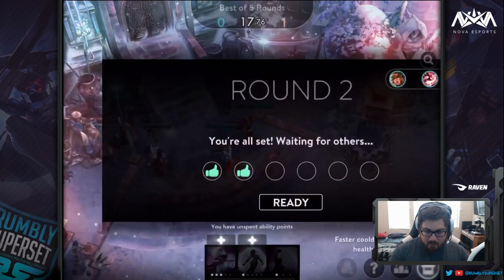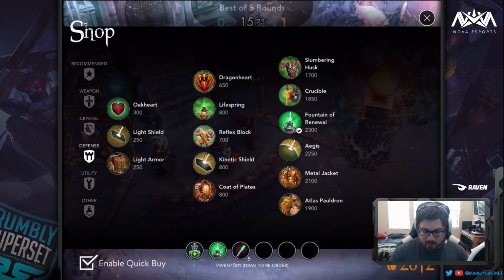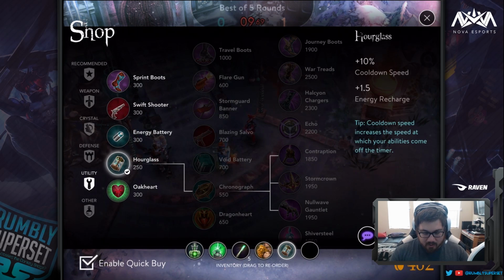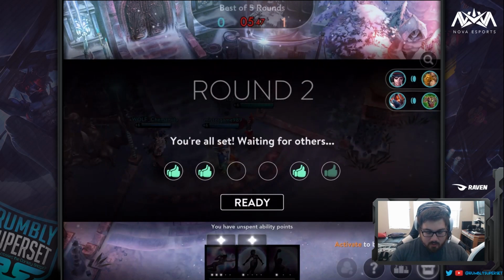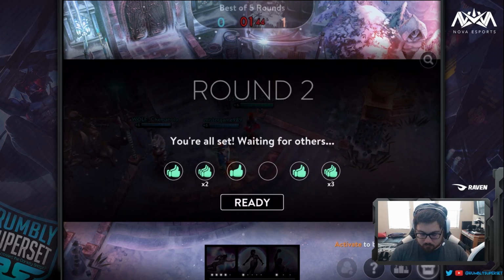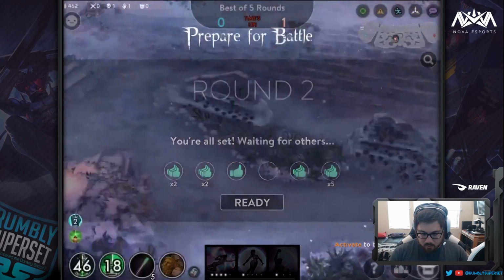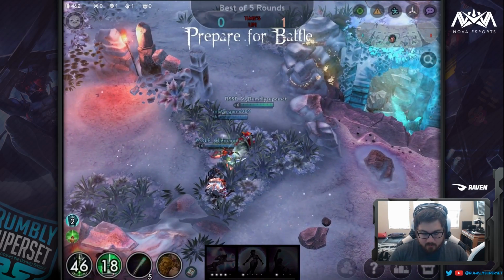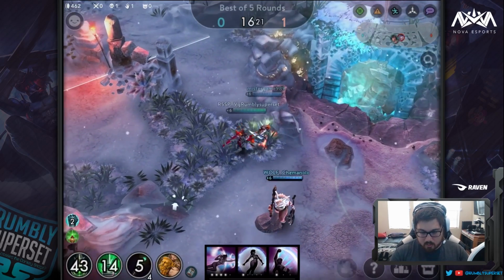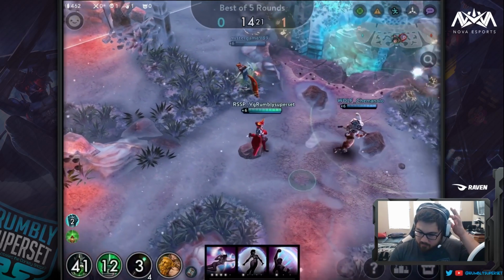Let's go ahead and go see, they got weapon. I'll go Atlas. And then we'll go ahead and go into like a clockwork. That way we can keep going with this, right? Boots? I don't think we need boots that much, really. We got Flicker, too.